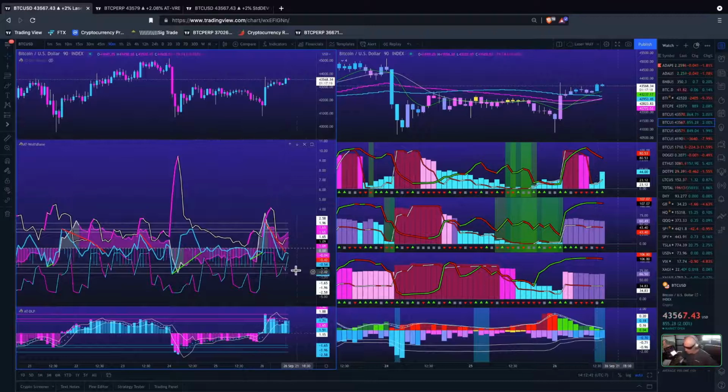There's bear div printing on the returns oscillator, but it's also got pink histograms telling you that the correlation is decreasing between price action and return. So there's a lot of things telling you not to take the div. That's why you got to work it all together. Work it all together. But remember, we are coming into the daily and the close.